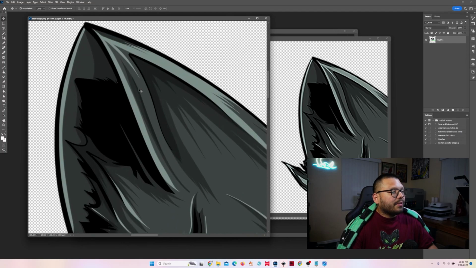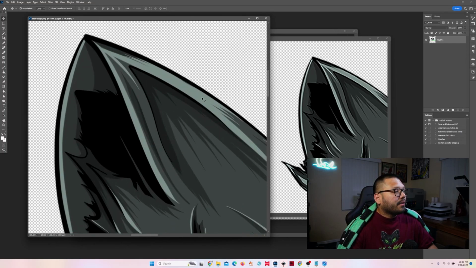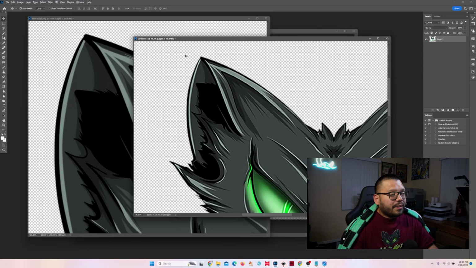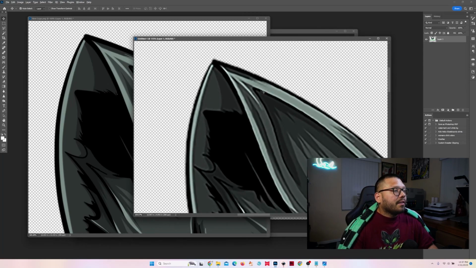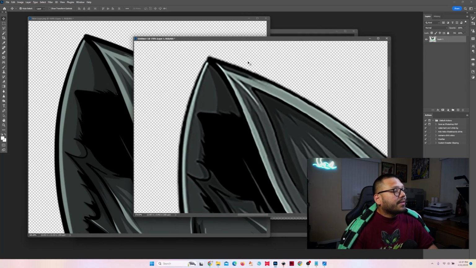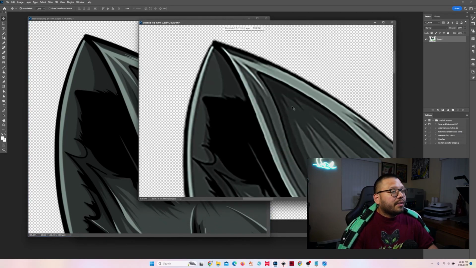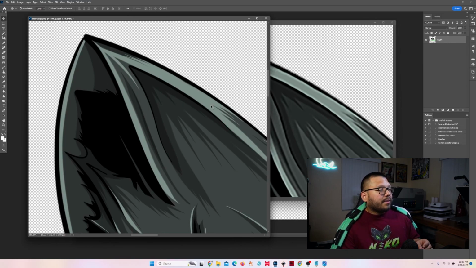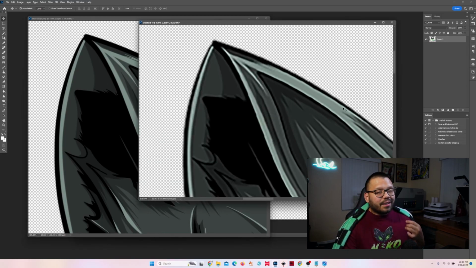So as you can see in this one, you can zoom in super close to the ear. I'm at 169%, and it still looks pretty clear. It's starting to look a little bit pixelized. And on this one I upscaled to 300 DPI. I'm zooming in to 169% as well, or 170. And you can clearly see the quality difference. This one is way better, and it's a lot sharper. Now, even though this one was 300 DPI to start off, I lowered the quality to 72, so it lost all of that data.